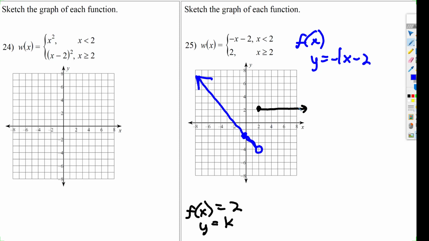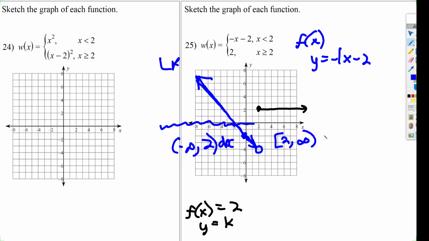So that's what those two graphs look like. And notice, if we were talking about increasing and decreasing, since that's constant, it's flat, this interval would not have an increasing or decreasing. This interval, all of these x's up until you get to 2, the graph, as you read left to right, so from negative infinity up to 2, that's decreasing, and from 2, it's neither increasing or decreasing.